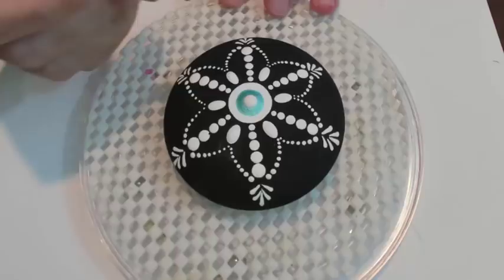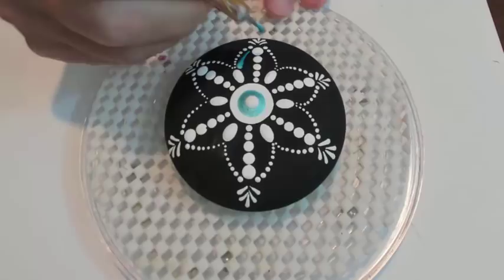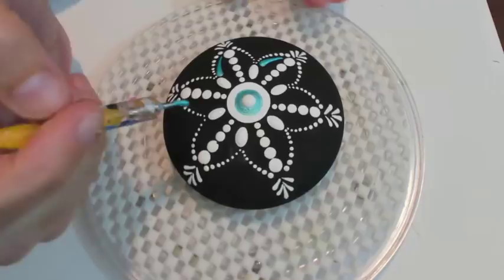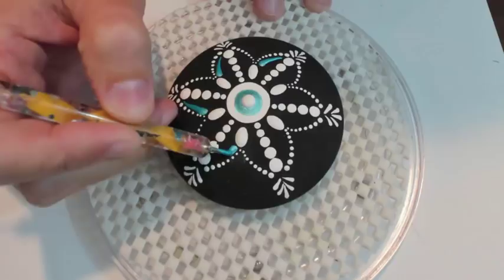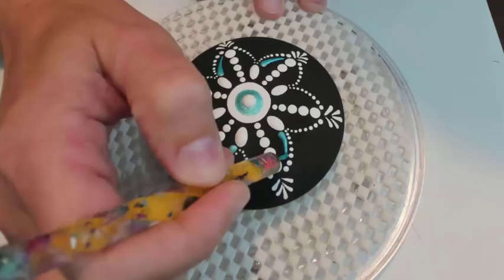So I'm going back with the aquamarine now, and I'm going to swipe from our petal up to the top of our spoke on each side. I'll do them alternating for now, but we'll do it on each side eventually here. And for the swipes, I'm really just taking my time. I'm using a small dotting tool. And the paint, as you pull it, will start to run out off the tool to give you a smaller tail at the end each time. Just like that.